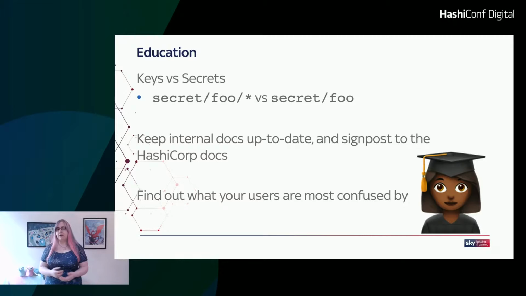So, besides encouraging wider use of things like KV v2, maybe the general issue is just the need to educate our users better. Our users will see our documentation first, before they ever go on to read any HashiCorp docs. So our docs need to be really good, they need to be up to date, and where appropriate, we need to signpost to the HashiCorp docs. It's also worth spending some time with your users, just learning what they do, finding out how they're making use of Vault. As Vault operators, we know the product really well, but watching other users, you might be surprised how many issues or frustrations you didn't know about, or how many things you'd just taken for granted.